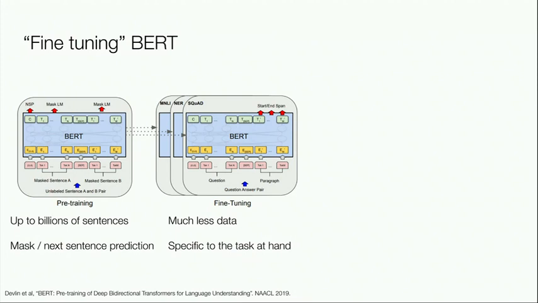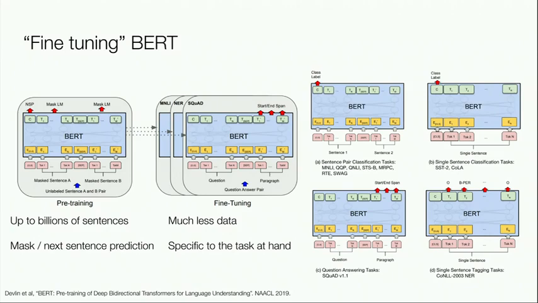In particular, BERT, as it's designed architecturally, makes it possible to solve lots of different types of tasks. So for example, if what we need to do is take in a single sentence, like in the corpus of linguistic acceptability, it's taking in a single sentence and deciding whether it is acceptable or not. We're going to take in a single sentence, and then output a single class label. That class label is going to be that first Z0 thing that we talked about, that then gets used on top of a classifier to figure out whether the sentence is a 1 or a 0. Is it acceptable or not acceptable? But that's just the top right here.